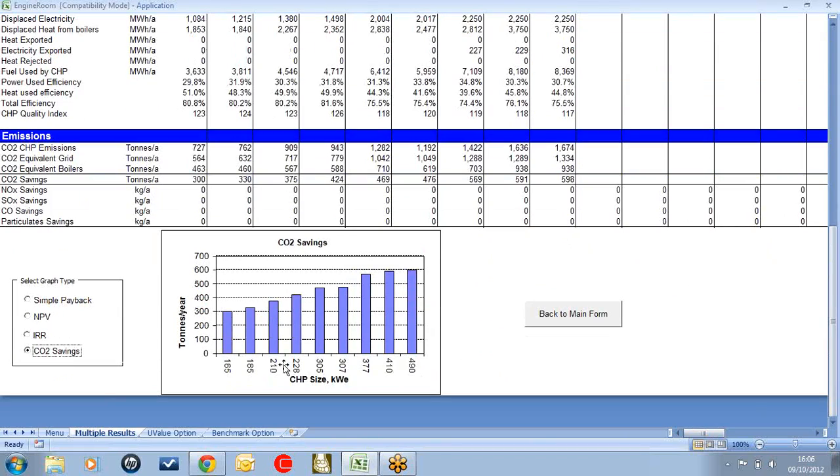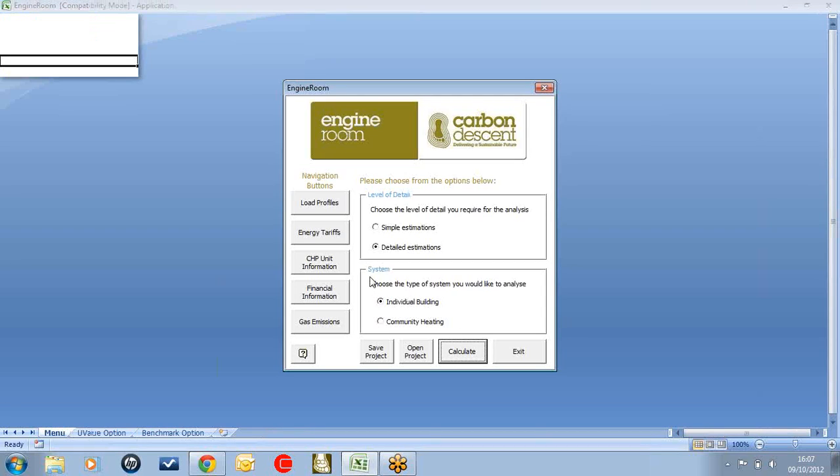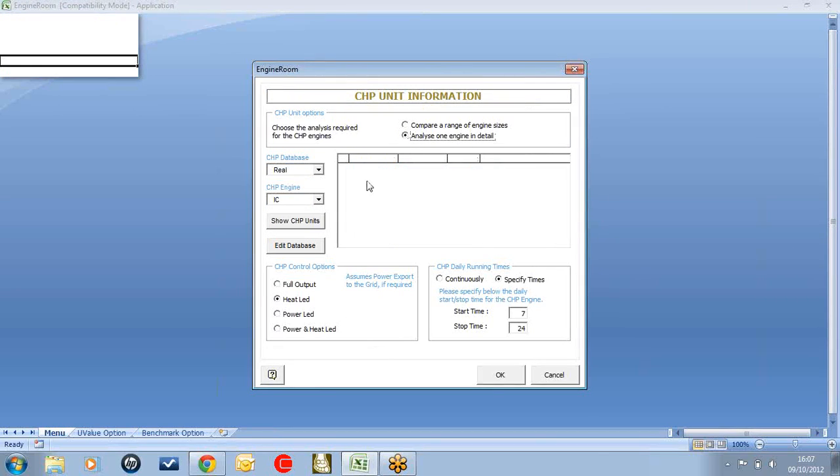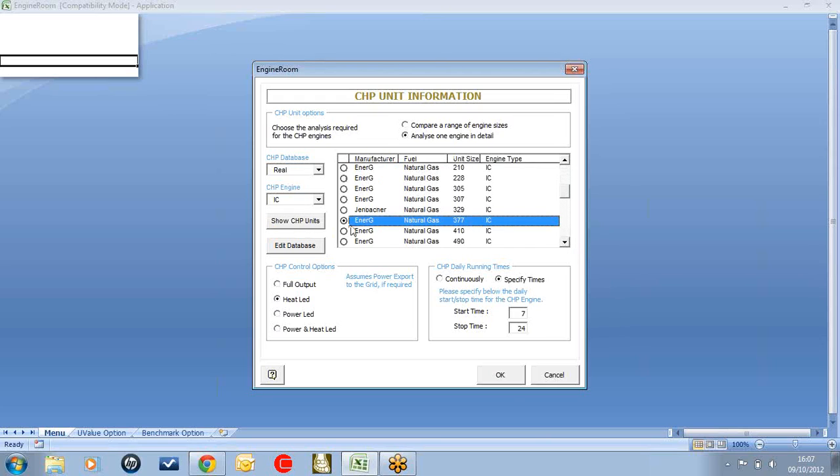So you might also want to look at CO2, and as is often the case, the best engine financially isn't necessarily the best engine in terms of CO2 savings. So you can see a larger engine would give you better CO2 savings. So we now know that in financial measures anyway, the 377 is our best engine for these profiles. So we're going to look at that in a bit more detail.